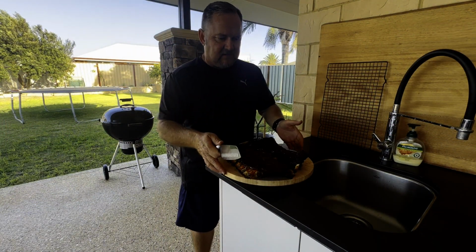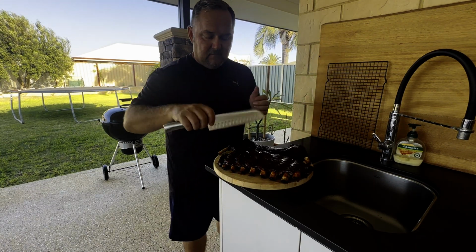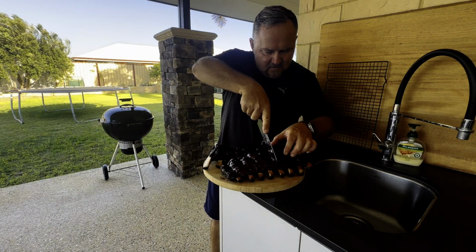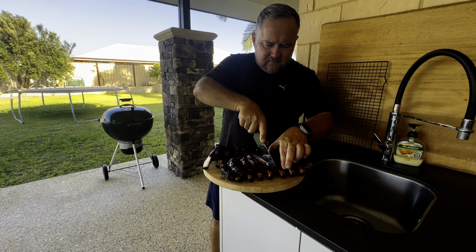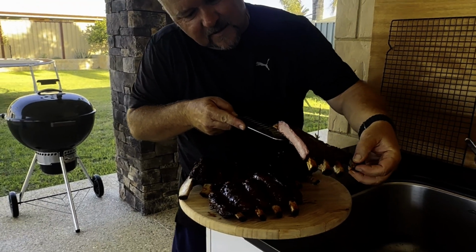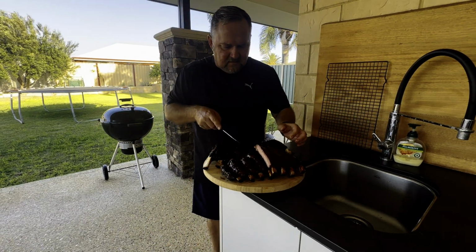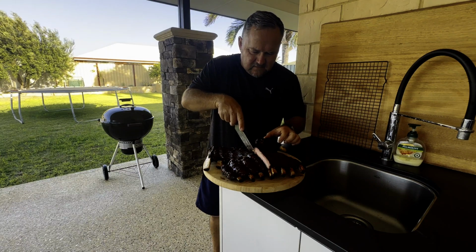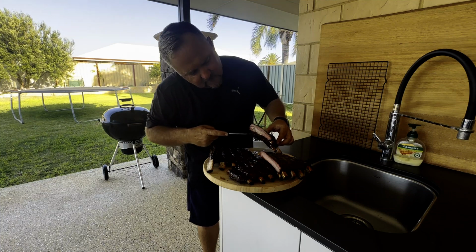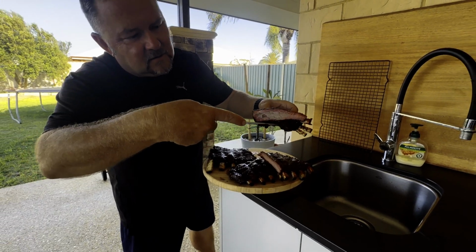Alrighty. The ribs have had a couple of minutes to rest. And this one at the front is the honey hog with the meat church, and this at the back is the lanes. So let's go this way. Oh, they feel good. I can already see the smoke ring in that. Oh, look at that. So nice a ring. So they're the honey hog ones. Let's have a look at this lanes one. Oh, same. Beautiful smoke ring on that.